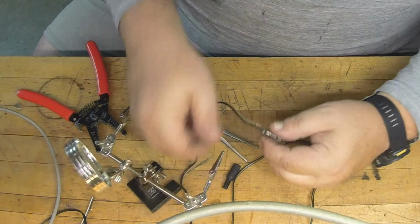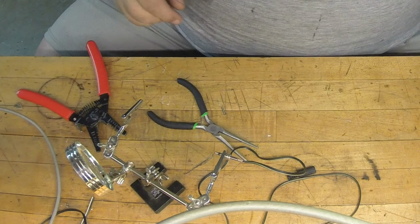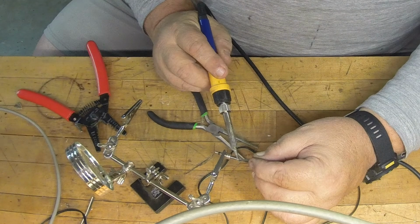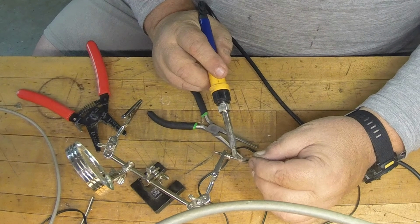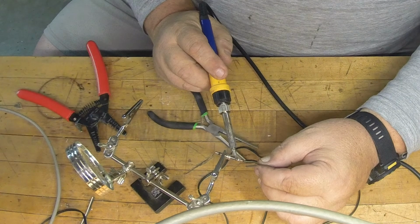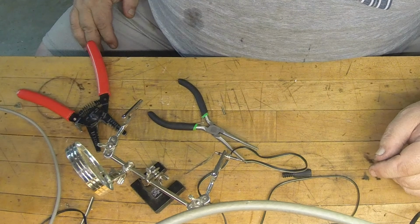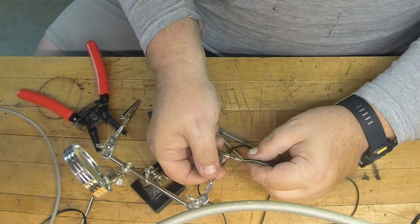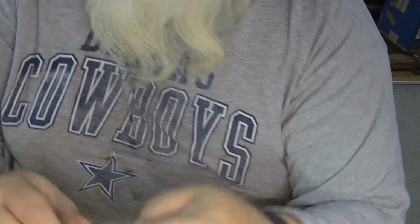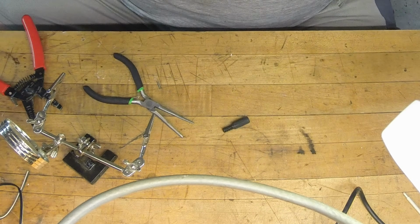Now I'm going to do the same thing and just solder it up. Right here, just like that. Let it cool off, and there you go. As you can see, both of them are soldered up. I always do striped as neutral, so I used that on this. This has a stripe on it, so I did stripe as neutral.